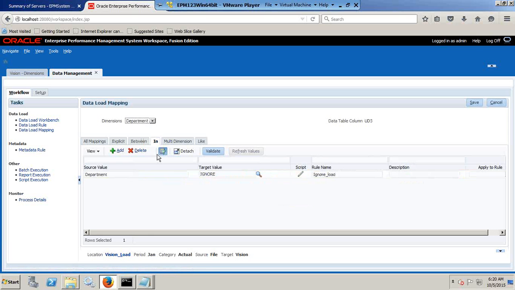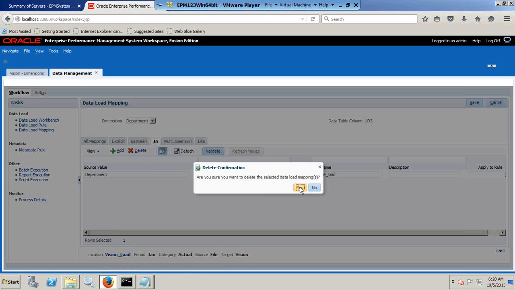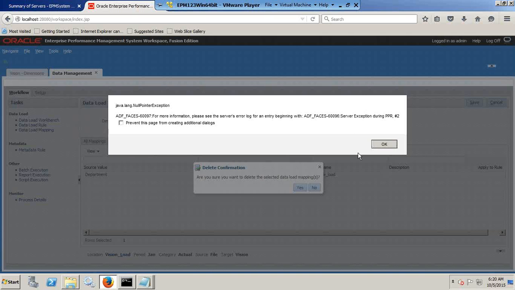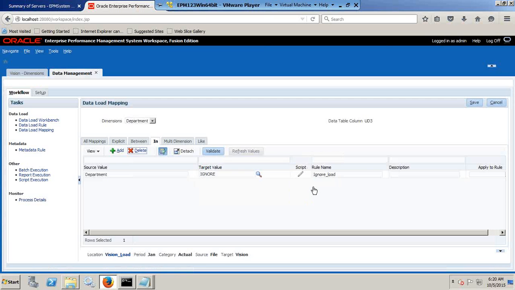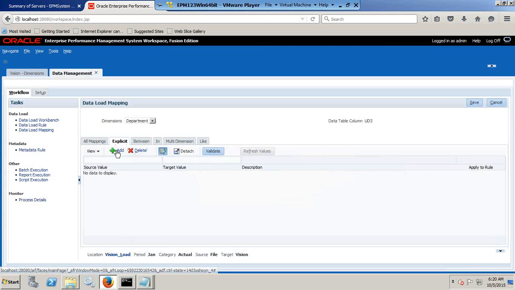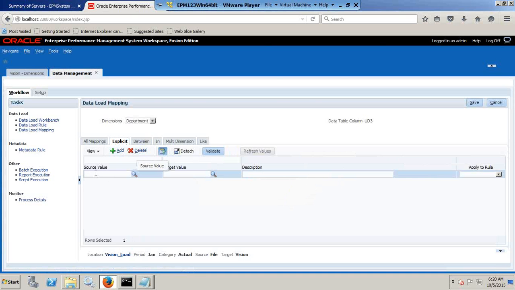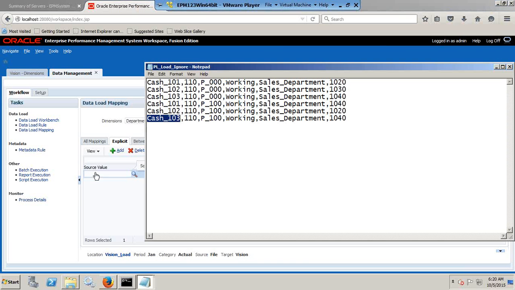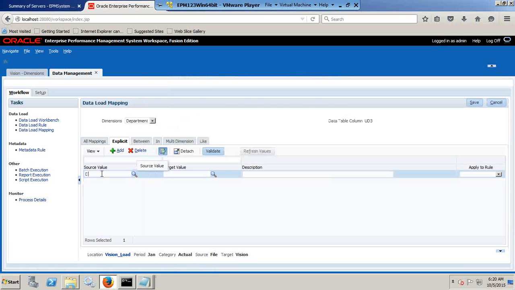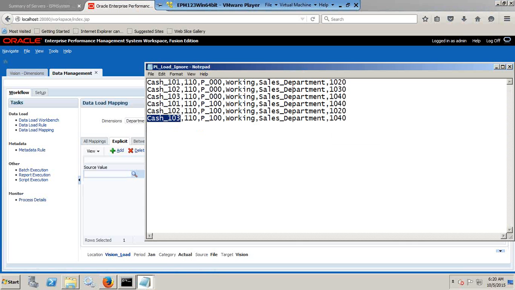Department also I can do explicit mapping. I use explicit mapping over here. Department is your sales department, is going to be ignored.